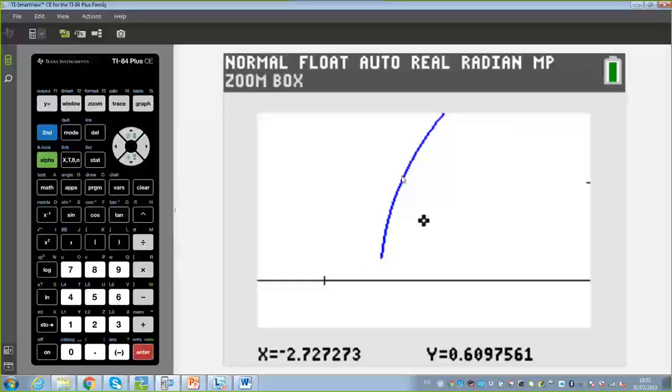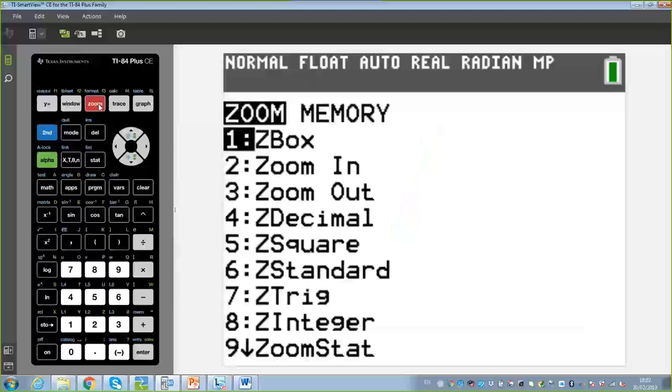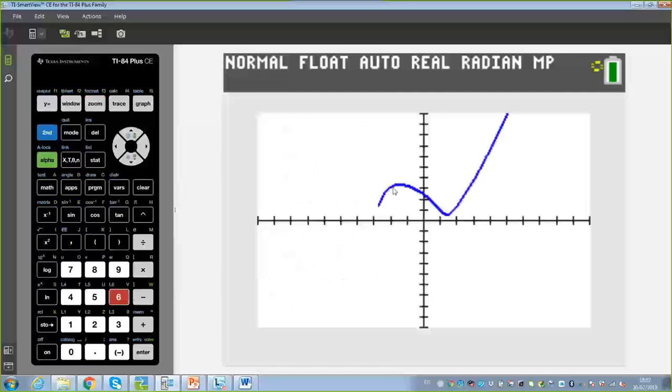So obviously, it's more to do with the pixels, and I had a really nice conversation with my year 11s the other day about the pixels and talking about how it's trying to move across mathematically to the next place, and numerically it is, but the pixels and the calculus start to freak out about what happens there. So again, does it reach down the bottom of there? Well, we could use zoom box again. I'm not going to do that.